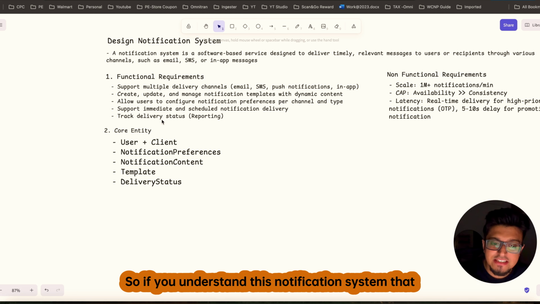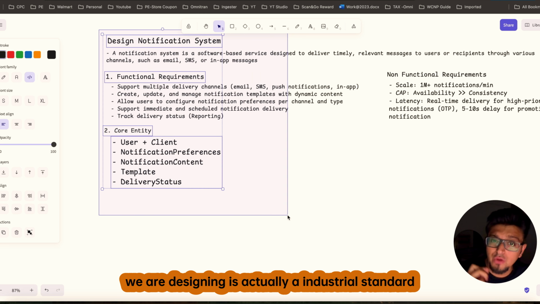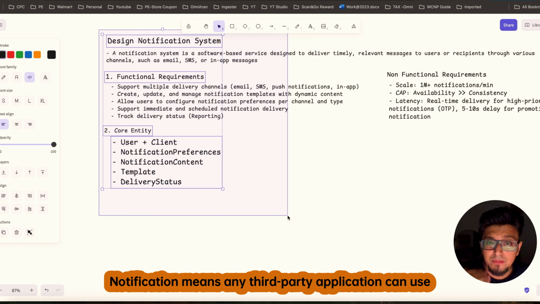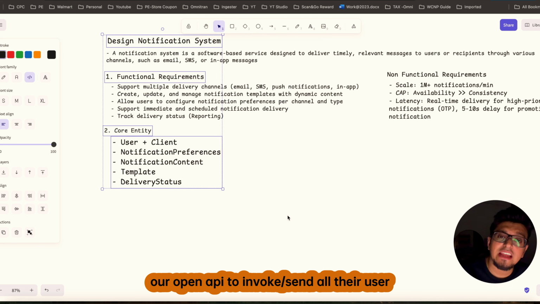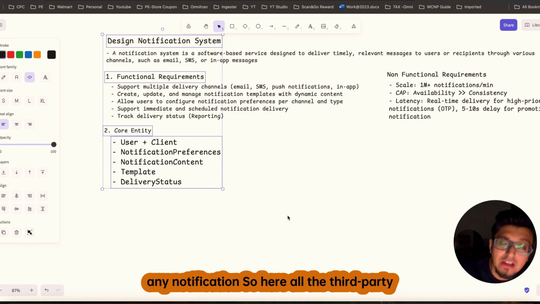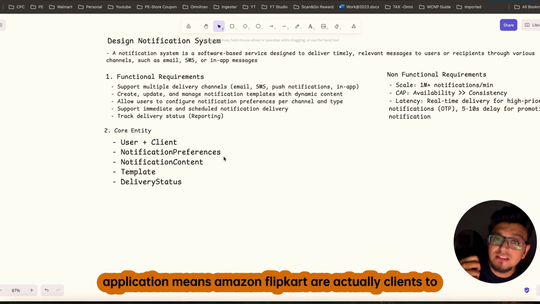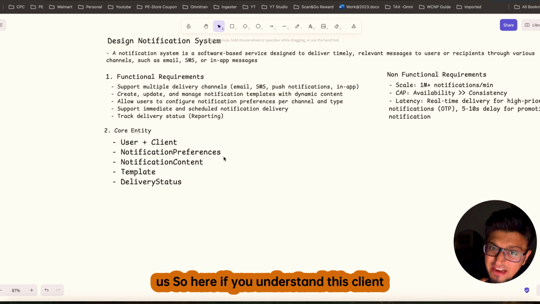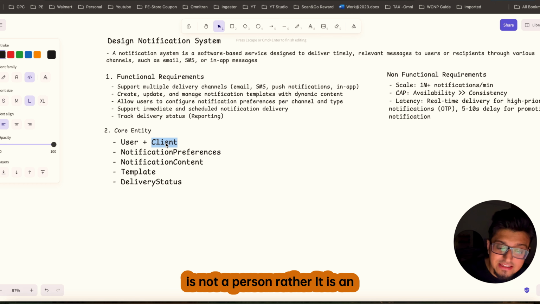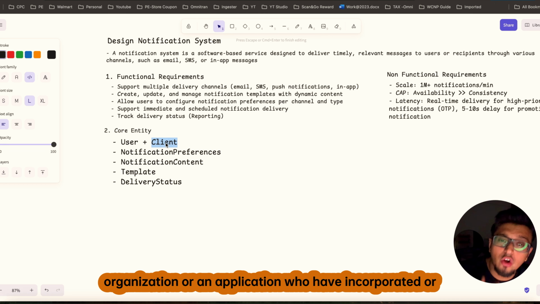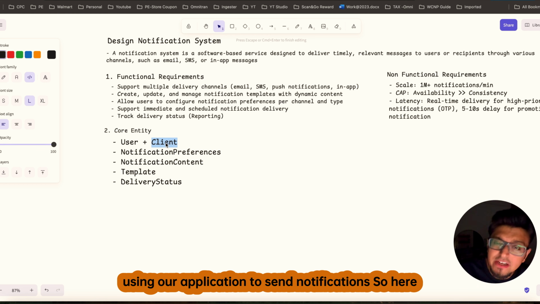This notification system that we are designing is an industrial standard notification system, meaning any third-party application can use our open API to send any notification to their users. So all the third-party applications, like Amazon and Flipkart, are actually clients to us. This client is not a person, rather it is an organization or an application that is using our application to send notifications.